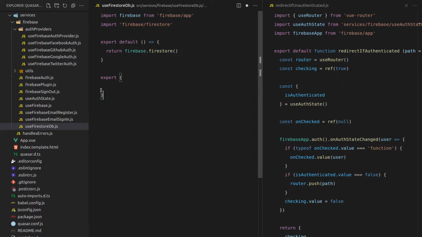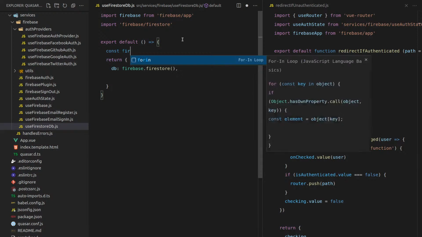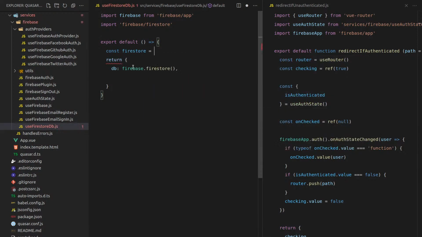No, it would mean that you have to take it directly out of there. So you have to do something like this. DB is that. Const Firestore. Let's do this more directly.